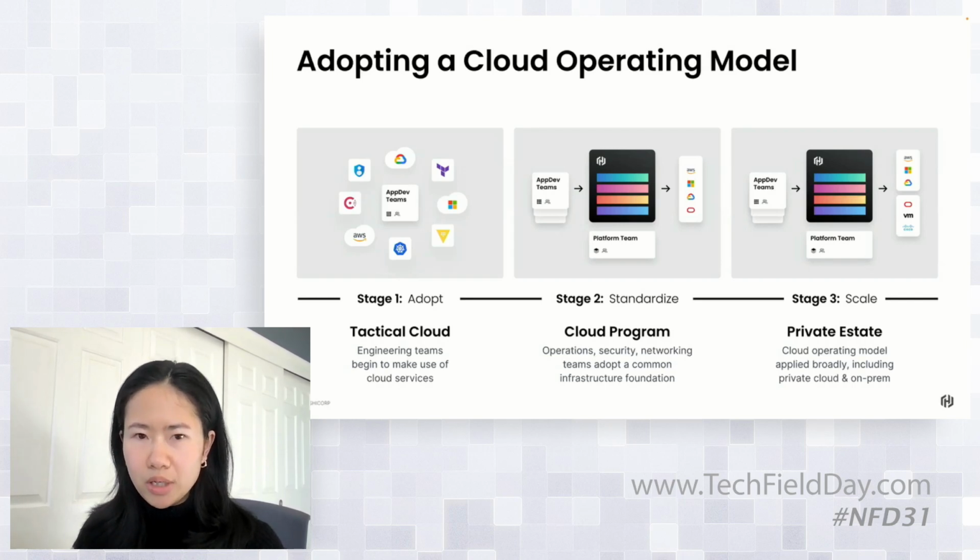In the first stage, organizations have application development teams looking for new tools to help them with their problems around provisioning, securing, connecting, and running networks and applications. For the provisioning layer, you might have Terraform open source in there. You might have cloud native tools like Azure Resource Manager or CloudFormation, or really a variety of things that are already out there in the market. What happens out of this is that you have multiple different workflows because everyone chose what was best suited for their needs. We call this tactical cloud, and that's the first approach at getting to this cloud operating model.